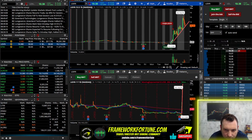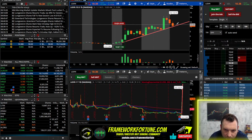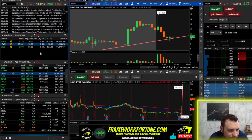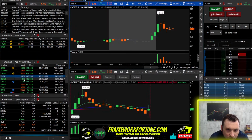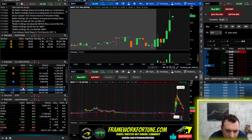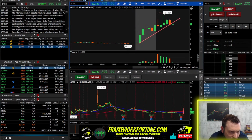Look at it on the 15-minute. Yeah, see there? LVGN moving perfectly up this trend line. So if we get the next candle holding above and it pushes up over 12, then we can see that start to rip. See, it's trying to hold up. CNTX, nothing there. Really like Dogs is ripping again a little bit. MULN, a little pop. BKKT, a little pop. Bunch of stuff with little pops. Actually, a pretty decent Friday with G-Tech being up 70%.